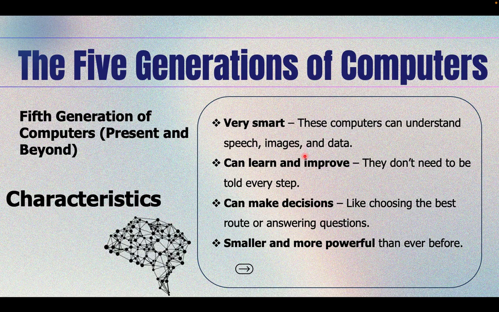And then they are smaller and more powerful even than before. Computers have become very small in size. They fit in our pockets. We are wearing them. We have the wearable glasses. We have the wristbands. We have clips that are a whole camera or a computer on their own that people can use to do so many powerful things.